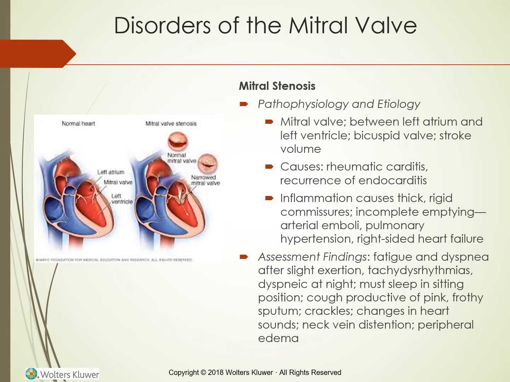Mitral stenosis means that the valve does not open properly to facilitate filling of the left ventricle. It is primarily a sequela — a condition that follows a disease — usually rheumatic carditis, and worsens with each recurrence of endocarditis. Inflammation causes the cusps to stick together and form a thick, rigid, calcified scar at the commissures, and the chordae tendineae fuse and shorten. The mitral valve cannot open completely, leading to incomplete emptying of the left atrium. Pooled blood contributes to clot formation, putting the client at risk for arterial emboli. The left atrium enlarges, and pressure is conveyed backward through blood vessels to the lungs, creating pulmonary hypertension and potential pulmonary edema.